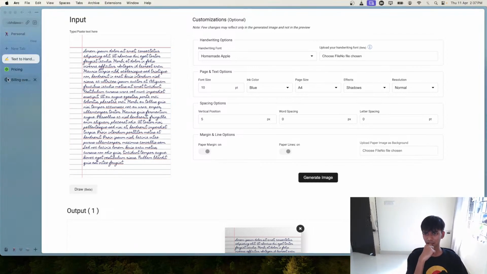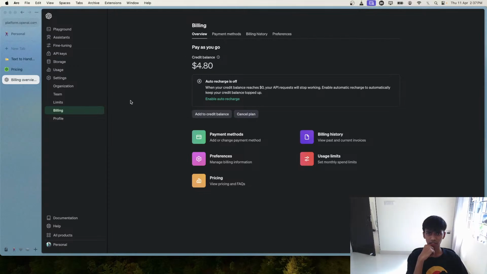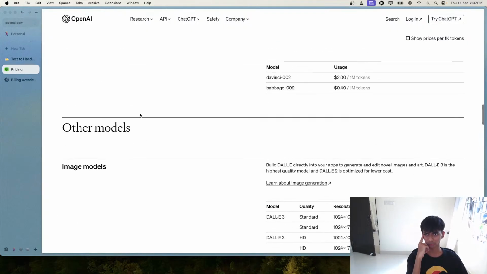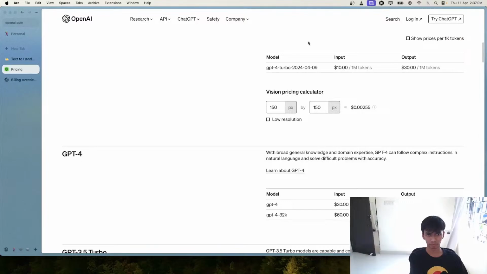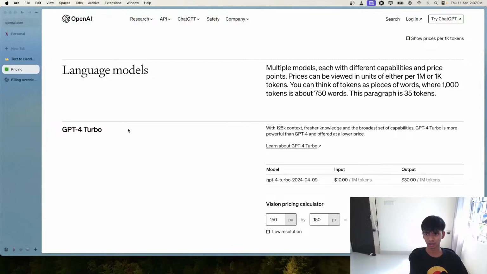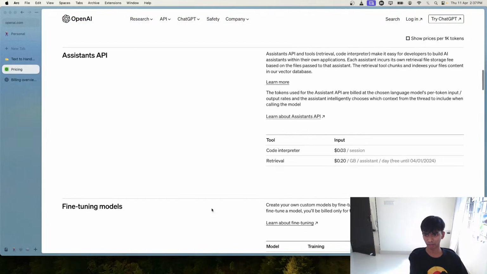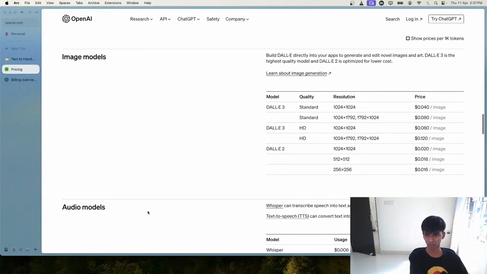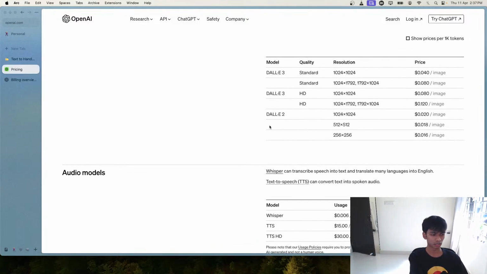So in OpenAI, the setup that I did yesterday was I just went to the OpenAI APIs dashboard settings. In billing, I added some credits here. Then, if you go to the pricing page of OpenAI, you'll see that they have pricing defined for every API. So they have pricing for the GPT-4 Turbo API, GPT-3.5 Assistant API. They have image models, audio models. So there's DALL-E. So I have added some credits and I was just playing around. So I thought I can just play around on a stream.